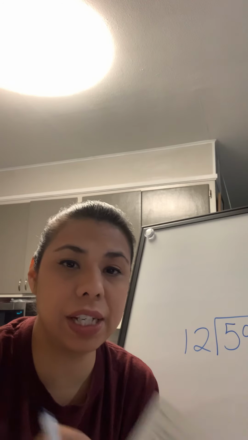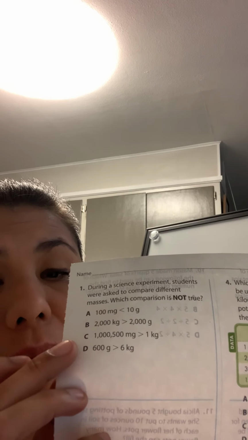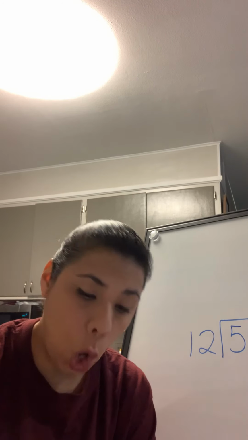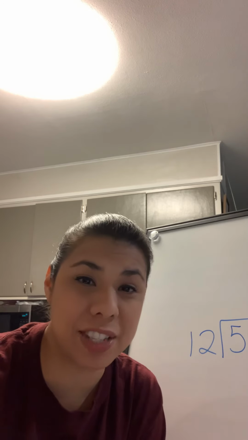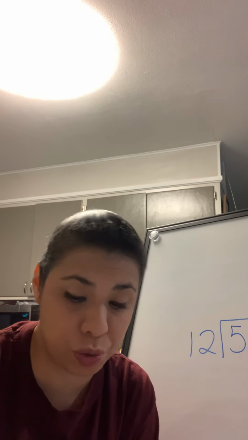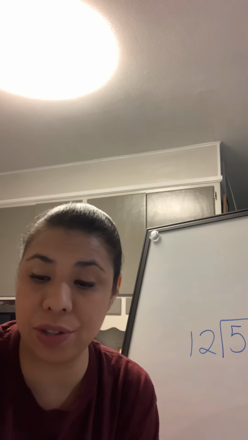So what you really need to know for these is you are going to be converting them. So for the A, you're either going to make 10 grams milligrams, or you're going to make 100 milligrams grams. So all of these, as I'm looking through these, don't really need a lot of setup. They're just converting and which is true and which is not true. All of these are using our math star chart.